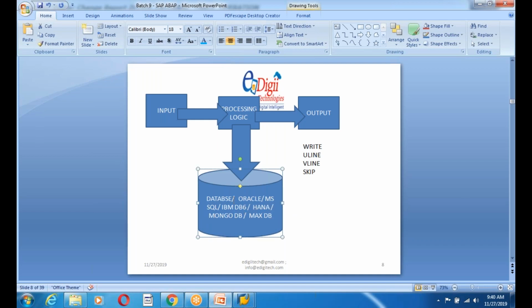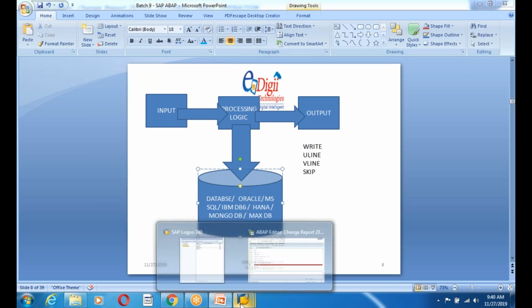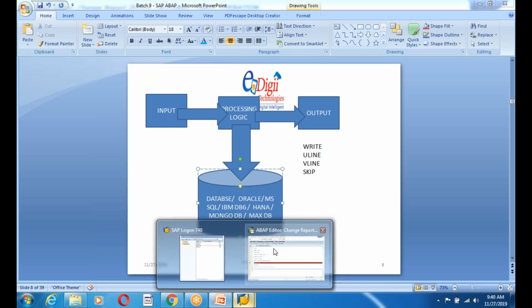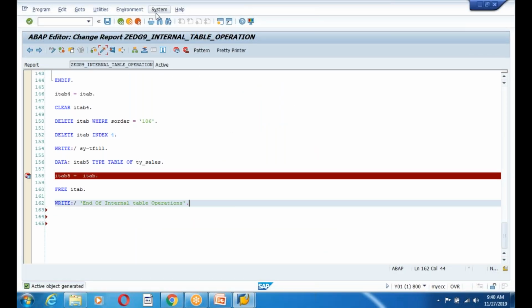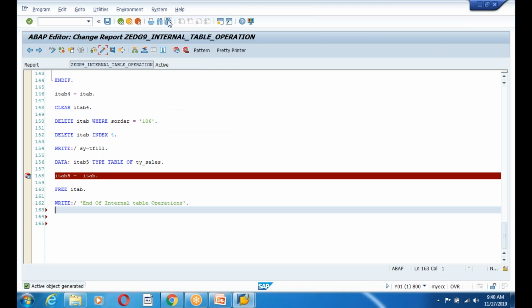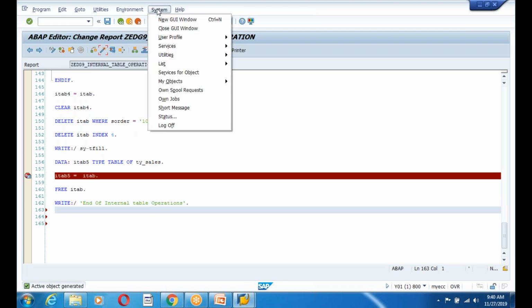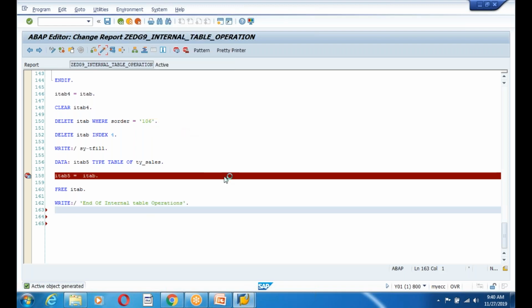See guys, SAP is database independent. I can run my SAP on Oracle, on MS SQL, on IBM DB6, on the HANA database, and on MongoDB. If you want to see which database this SAP system is installed on, go to System and Status.